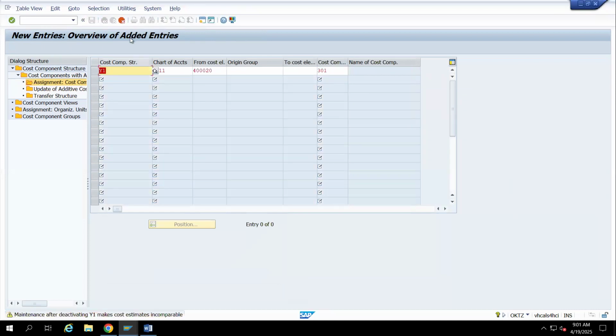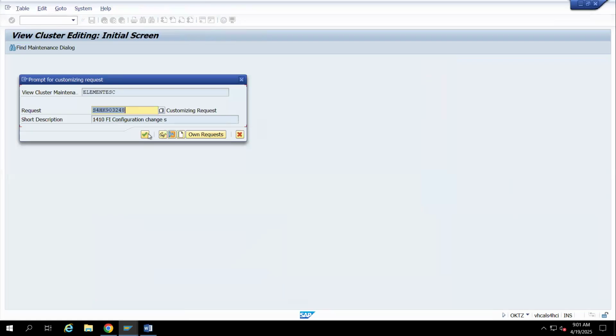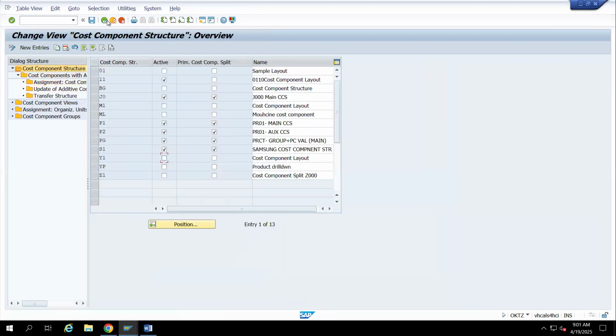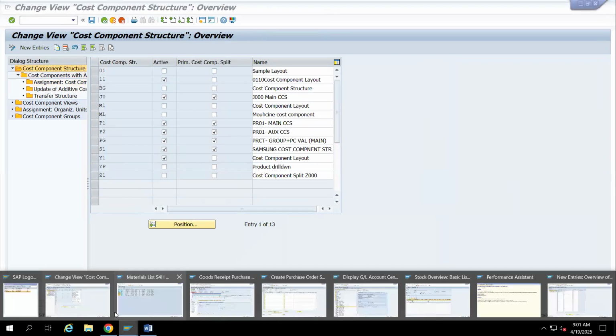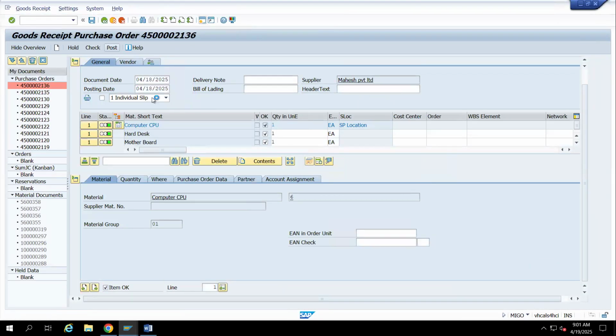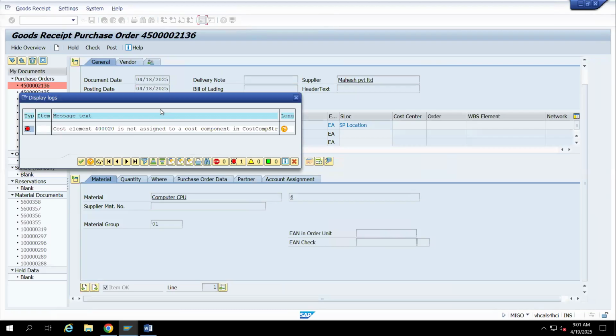Whenever you activate any GL account, the system will deactivate it automatically, so you need to activate it again. Within the cost component structure, if you modify any GL account, it will be deactivated automatically. So now try again. Alright, I am assigning.